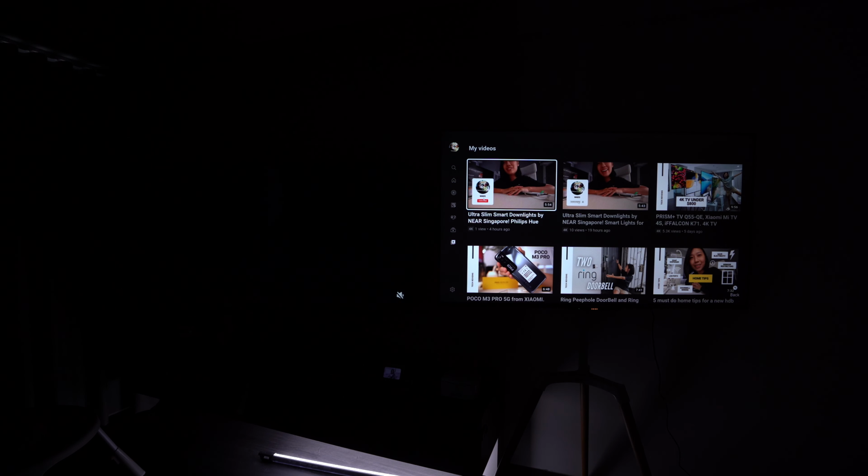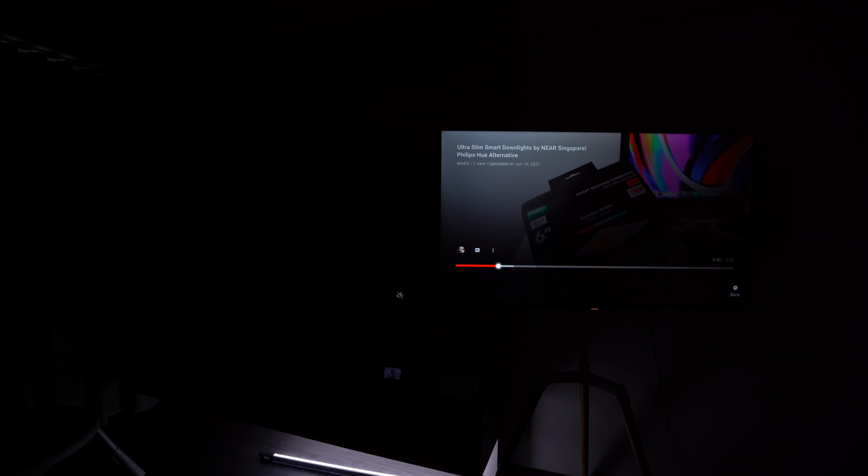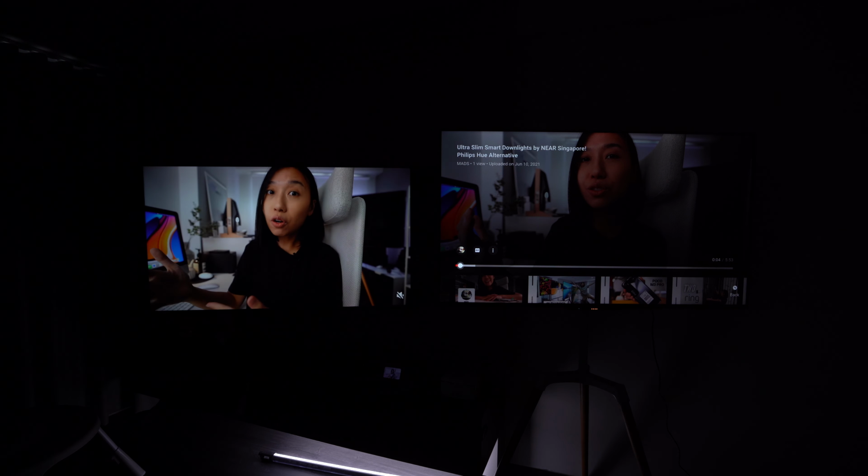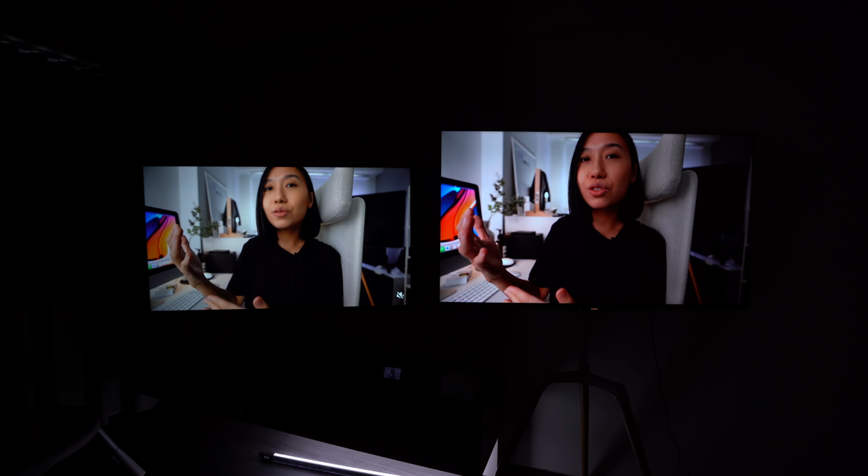So this is my recent video on the Near Smart Home Light. First scene. So this is much more clearer. That definitely there's more red on the Prism, and for Xiaomi, that is closer to my skin tone. I look like a red ang pao on the Prism. Yeah. So I don't like this kind of over contrast, over saturation. But yeah, Xiaomi has a fair share of that as well. Okay, enough of the videos.